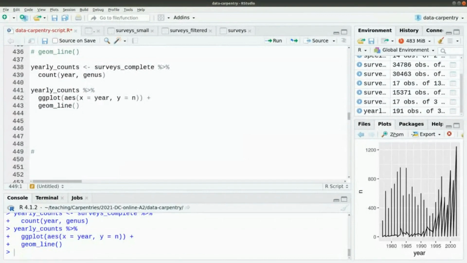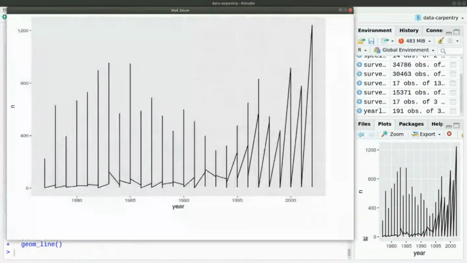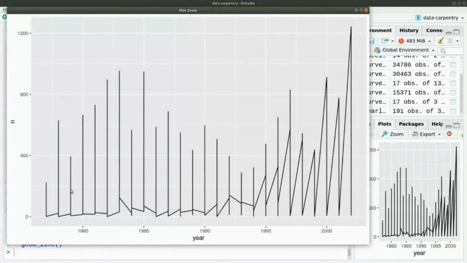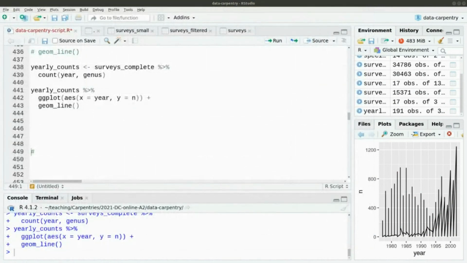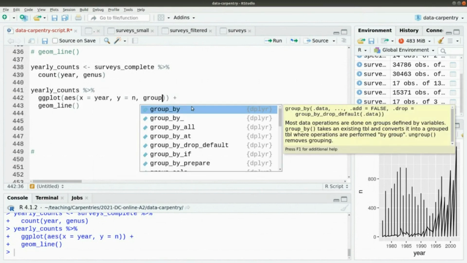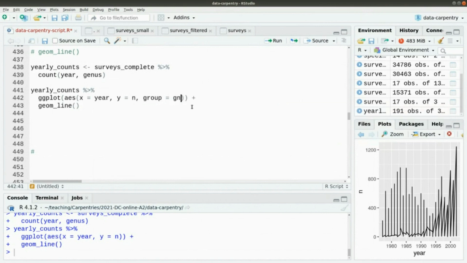Okay, and now we can see some odd outcome, because at this point we're plotting all data as one set, so it goes up and down. That's not what we want to do. So we need to fix that by adding a group at this stage. It's one of the aesthetics values. Then data will be separated according to the group values into separate lines.